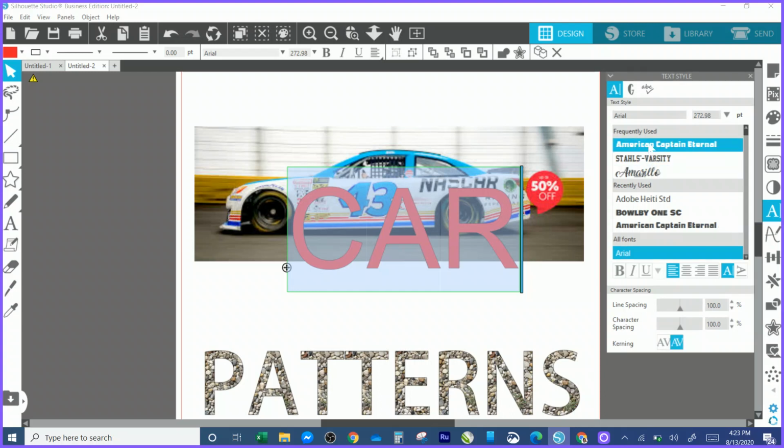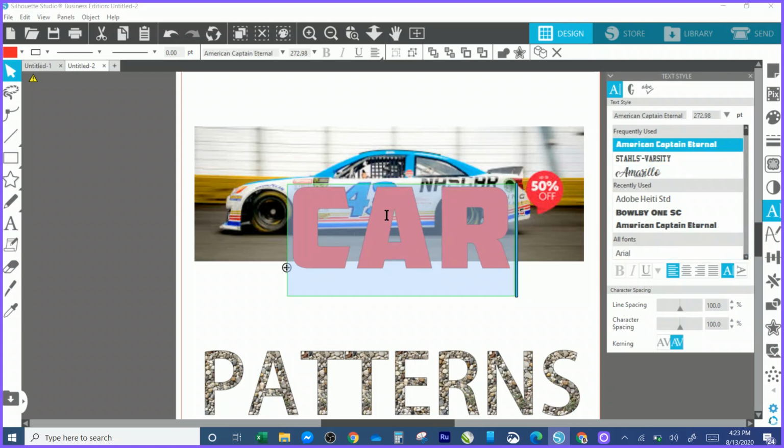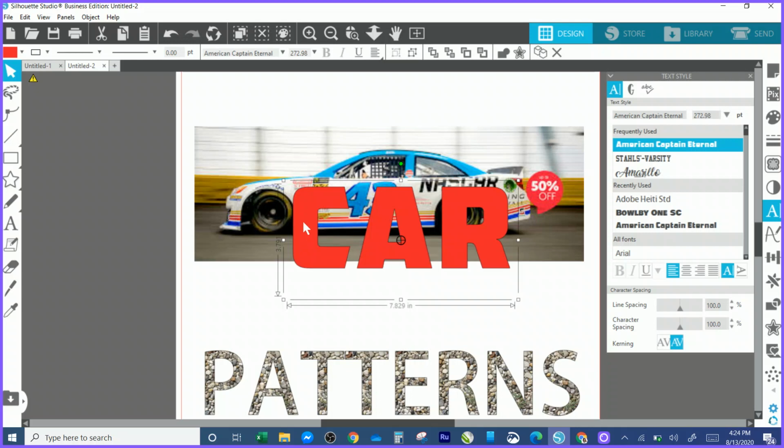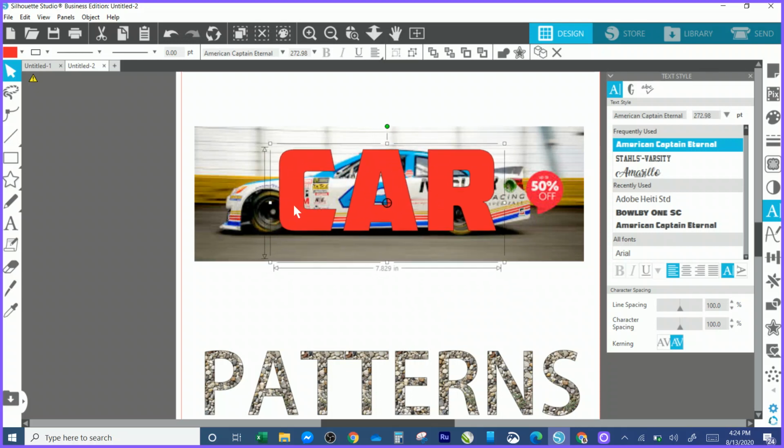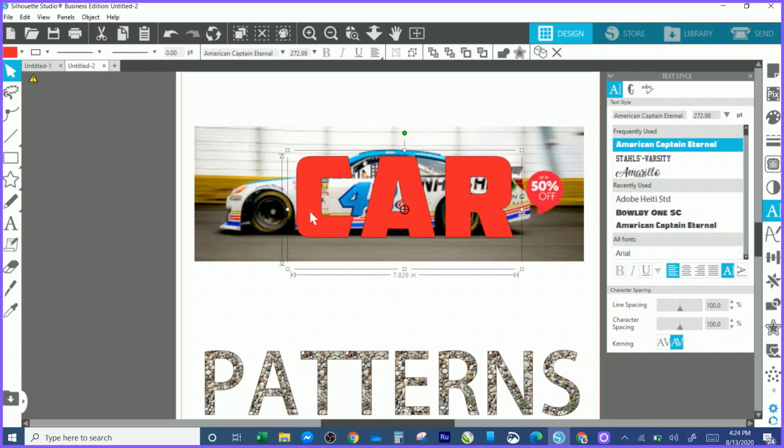Go in and let's just take that into that. Okay. Do that really nice and big. Okay. I'm having some problems here. We want to do this car.